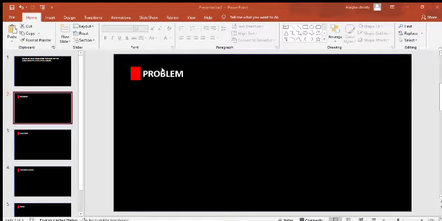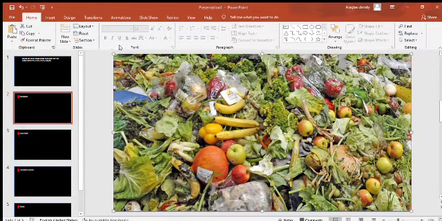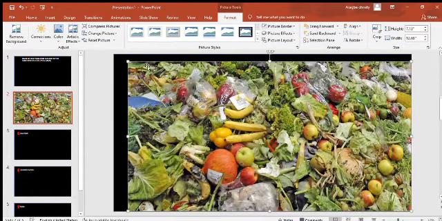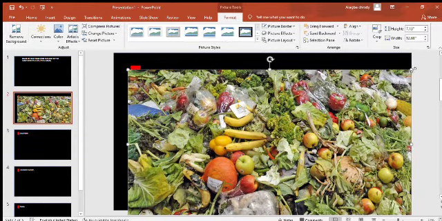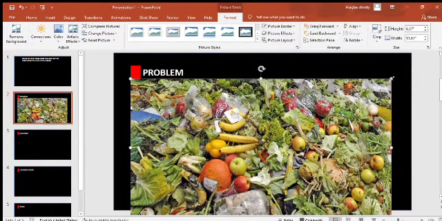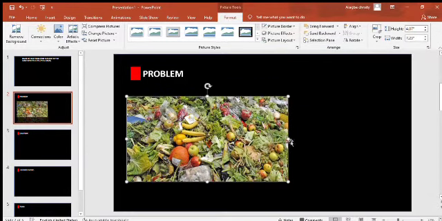So right now I'm starting the problem on slide 2. The problem I'm trying to focus on is food wastage in Nigeria. I went on Google to search for images that project food. If my organization had actually started, I could say we snapped this image ourselves. But considering we've not started, I decided to go online and look for a credible source to get my picture.